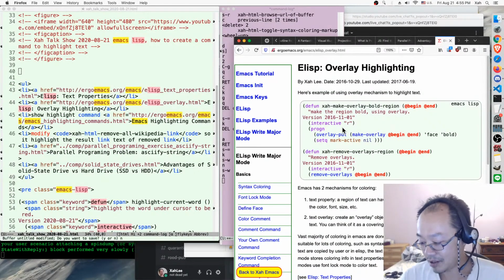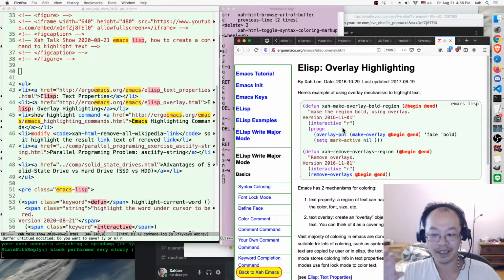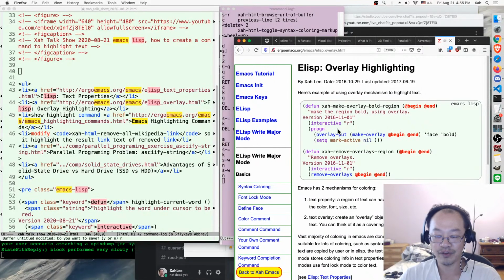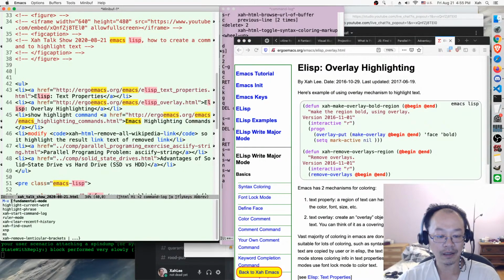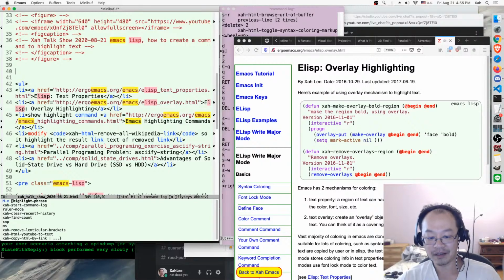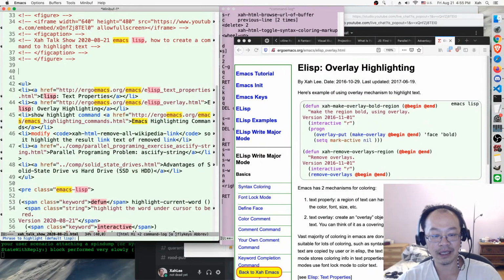So overlay has a cost though, because when you have hundreds of colors, it's less efficient. So in general, you don't want overlay. So when do you want to use overlay? For example, when you highlight words, when you call the command highlight phrase, that built-in Emacs command. Let's say you want to highlight the word keyword, and highlight green.